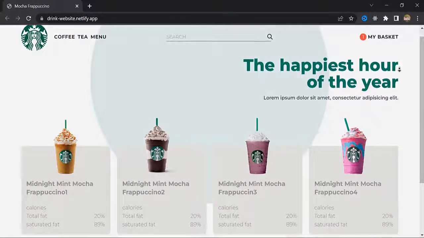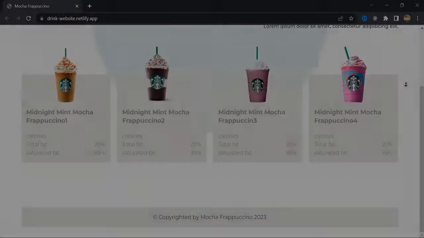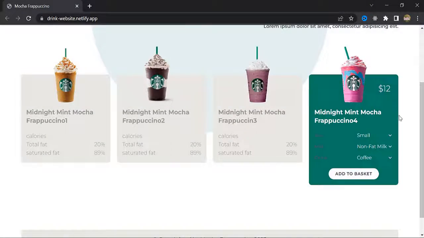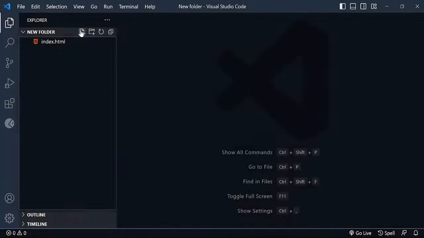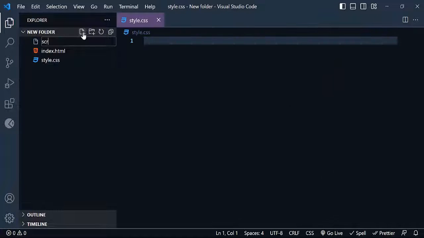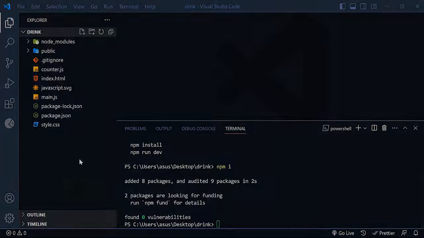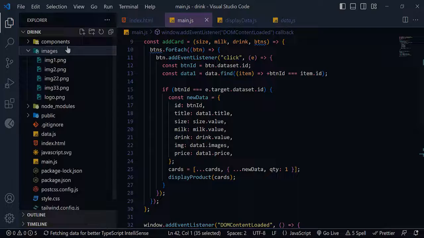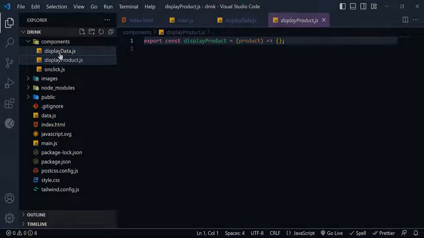This time we are going to build an awesome e-commerce website for a popular drink company using HTML, Tailwind CSS and vanilla JavaScript. Unlike other JavaScript tutorials, we are not using just 3 files to build our project. Instead, we are going to use Vite to generate our project in a professional way. Vite will help you split your JavaScript code in multiple files easily.